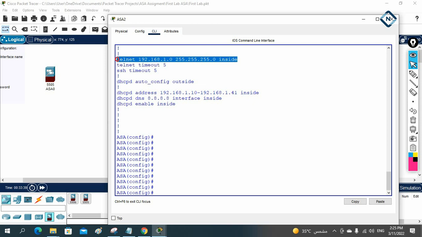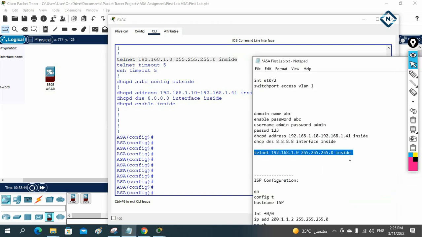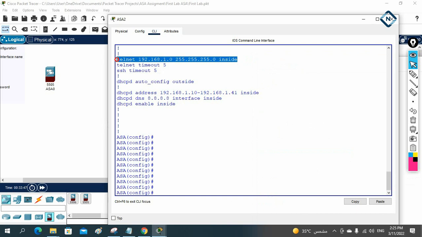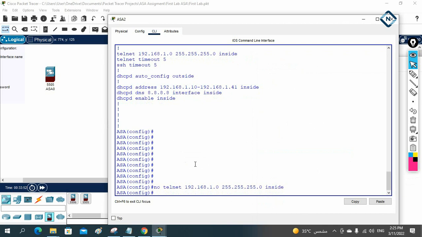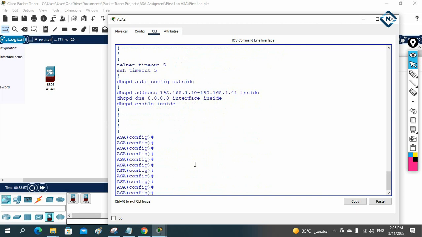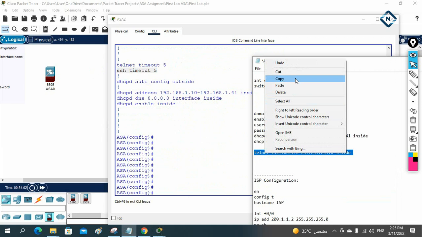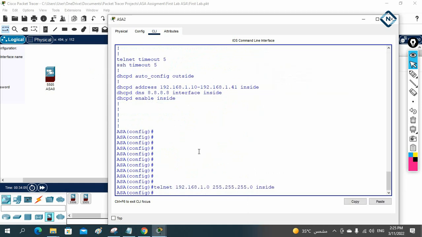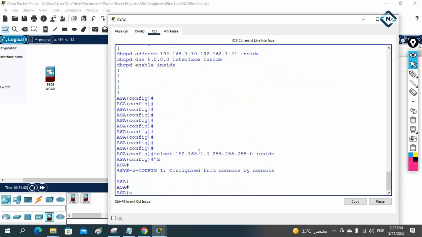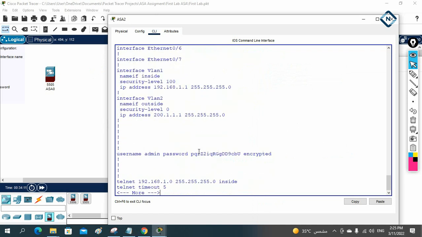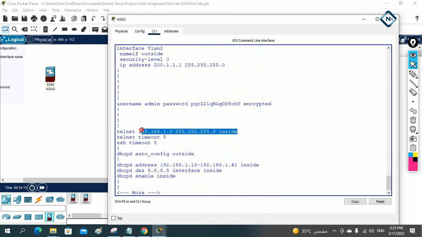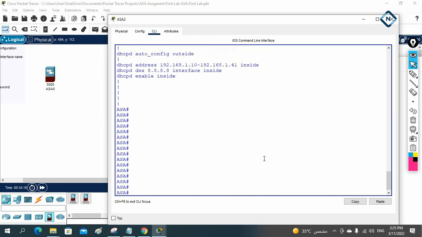If you want to delete, you can write no and put this command, and after that again copy paste our configuration command, it will work. Example, I will say no and then paste this one. So this is removed. Now if you write show run, it will not be there. Okay, nothing is there. Now if you want to enable that one, we will paste like this and press enter. Now it is enabled, and if you check show run, you will get that one here. See this one, so now it is done.